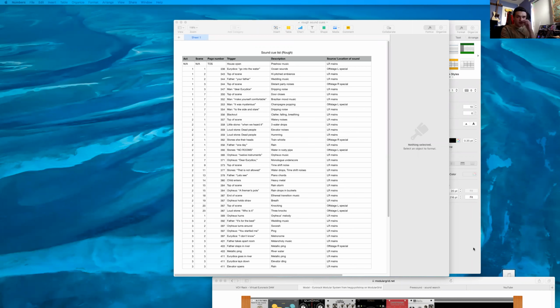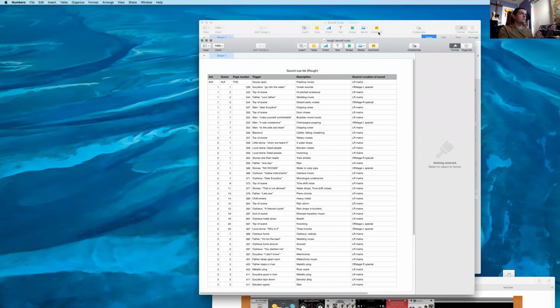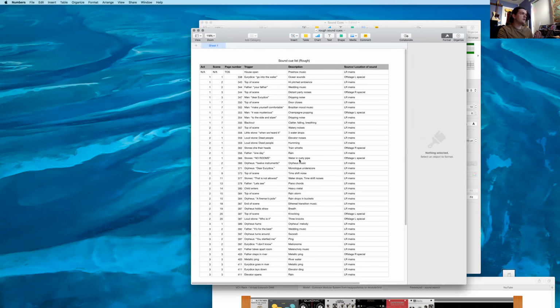When you are appointed a sound designer for a play, before you even start any work, pulling content or designing, you're going to be working closely with the director or assistant director on the general idea of the show, what the sound's going to be like, and eventually you will come to develop a cue list. Now, this is a mock one from a play called Eurydice by Sarah Ruhl.